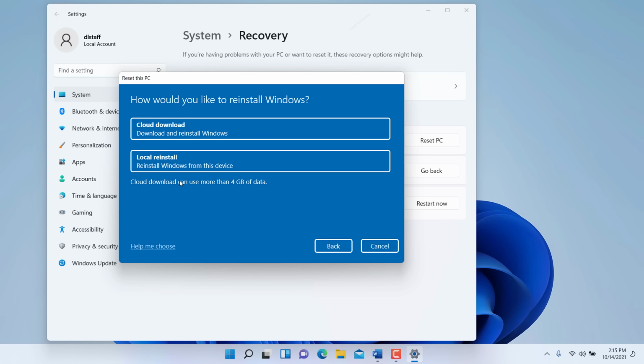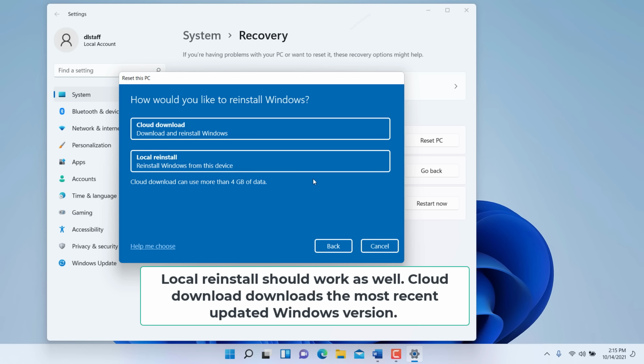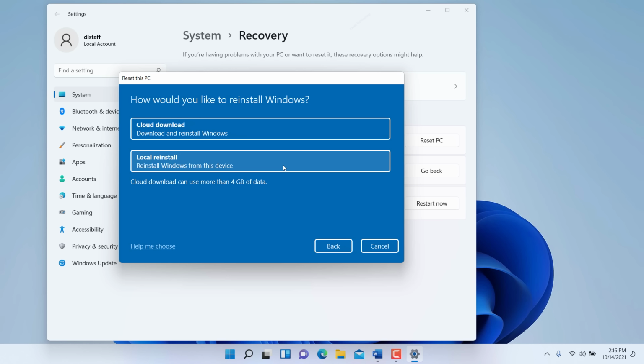You can choose a local reinstall, and then you'd click on Next, and then it's going to confirm that we really want to delete the files from your PC. And obviously, if you really want to do it, you'll approve it, and then proceed with a reload.